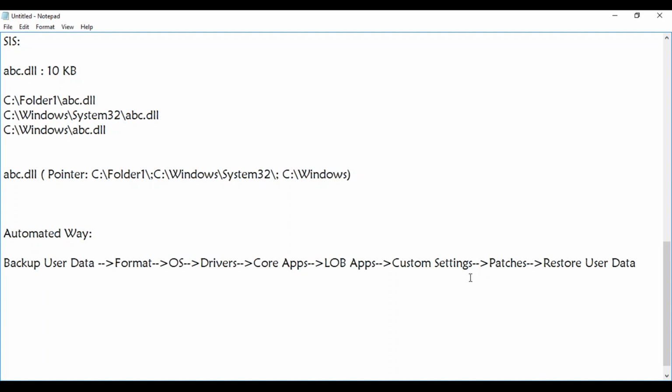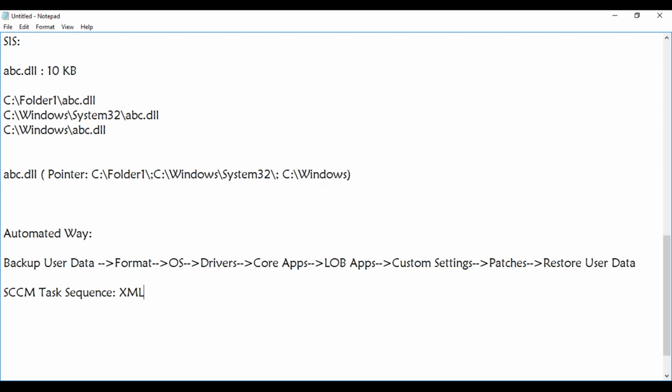Now, this entire thing can be created as part of an SCCM task sequence. As the name says, an SCCM task sequence is nothing but running different tasks in a sequence, right? When you create an SCCM task sequence, in the backend you are creating an XML file. That's it. It's a GUI. From the GUI user interface, you're just selecting, okay, first back up the user data, then do the format. All that you'll select in a window. I'll show you. But in the background it is just creating an XML file.